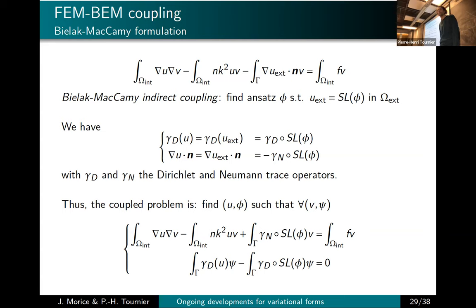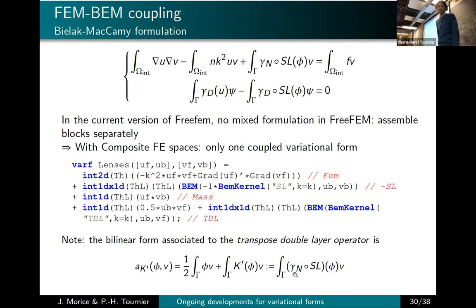That is still on the L2 scale. If I understand, you do that with boundary elements, so yes, this is the boundary element approximation. It's not exactly the same. You have all the boundary element tools approximation. Thank you. And here you have the boundary element approximation in the formulation.